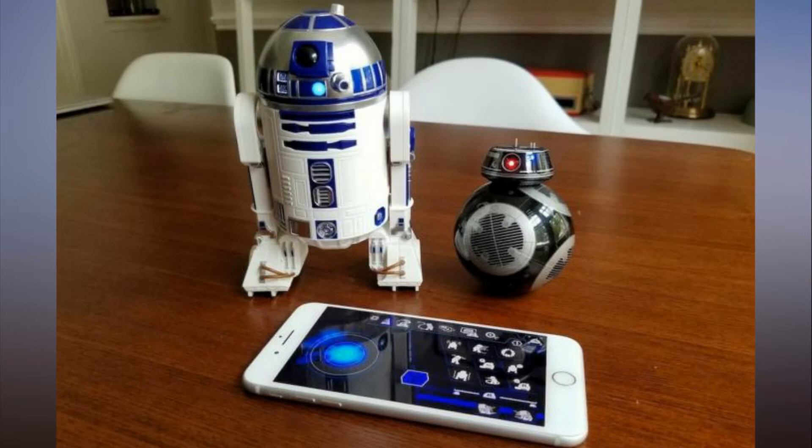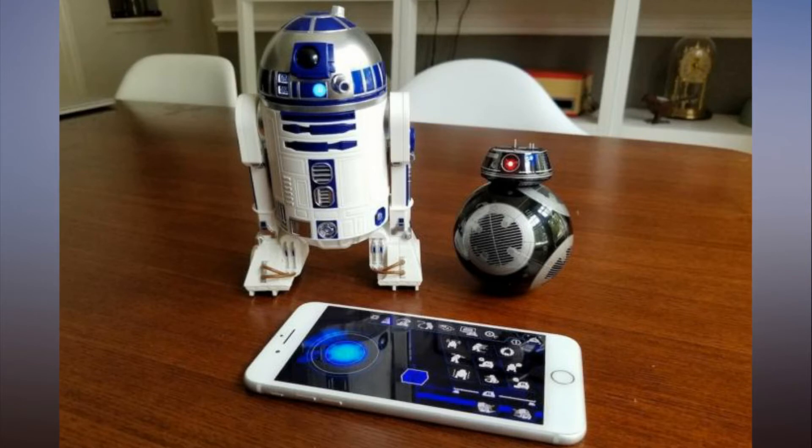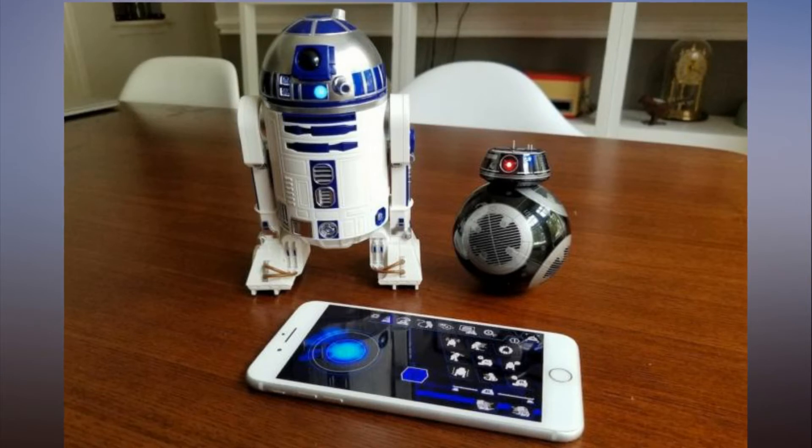R2-D2 towers above his rolling robo-pals. Sphero's reproduction is delightfully movie-perfect from top to bottom. When standing, it balances on its two core feet, but then the third tripod leg emerges from its core when R2-D2 is ready to roll. It has all the familiar LED lights seen on the big screen, and it moves and sounds just like the real thing. The head spins back and forth as the classic beeps and boops emit directly from the robot's built-in speaker — not via the app as the rolling droids do — and it even comes with some fun routines. The best one is pulled directly from A New Hope, when R2-D2 gets an electric shock from the Jawas, emits a loud squeal, and then falls to the ground.